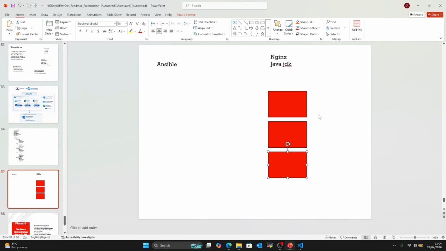Imagine you have to manually log into the first server and install it, then manually log into the second server, and then the third server. Yes, that might be okay, but you might want to add a little bit of automation.